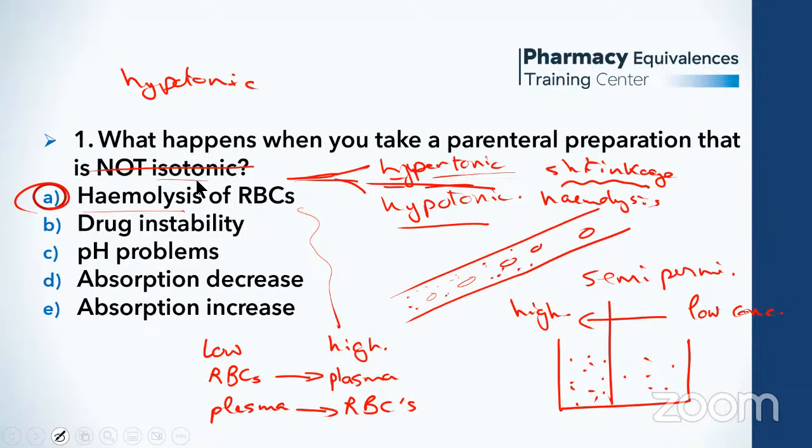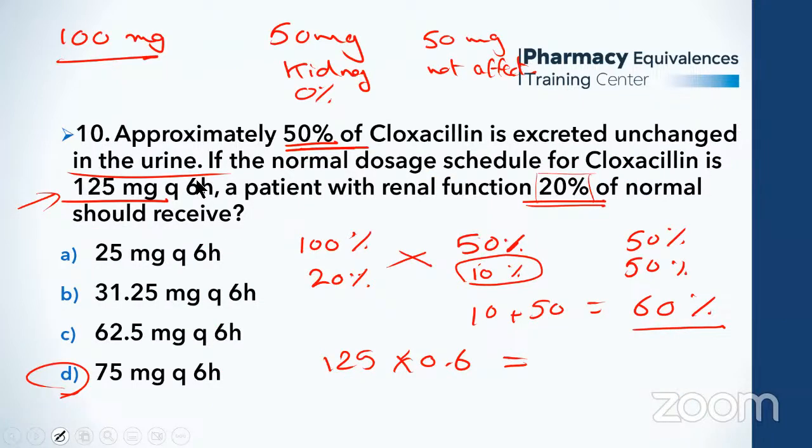What else? Let us see the questions in the chat. I have another question, if possible, about question number 10, about the percentage that's excreted unchanged in the urine. Is the part that's not excreted unchanged the one that's not affected by the renal function? Yes, it is not affected by renal function. So if it says 70% of cloxacillin, for example, is excreted unchanged in the urine, that means that 70% is not affected by that decline in renal function.